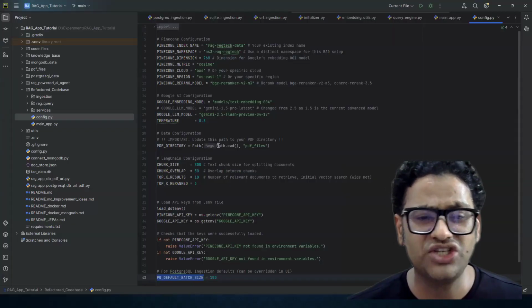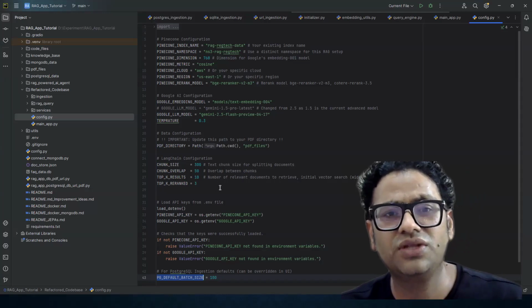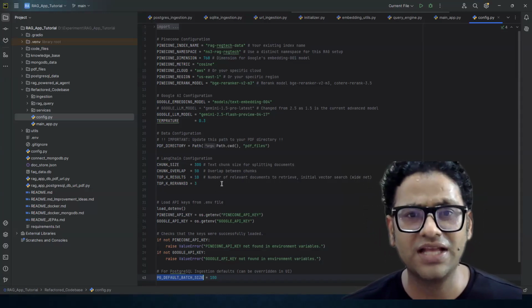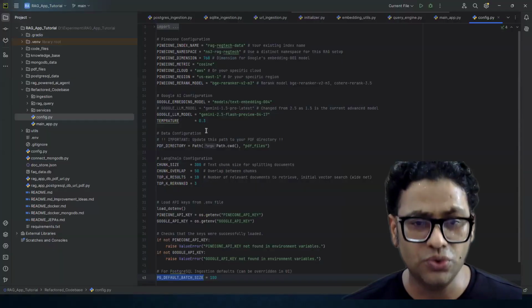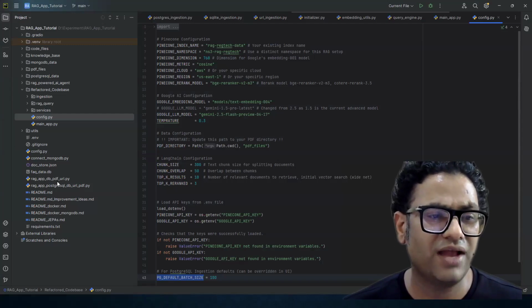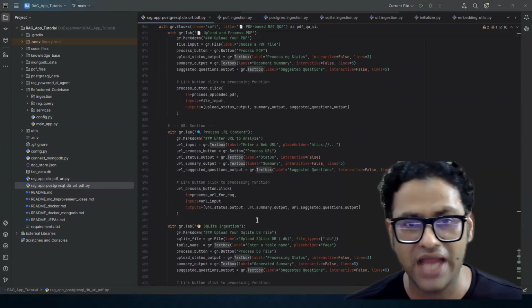So that's pretty much what I wanted to cover. I created this video just to give you a heads up that in the next video, when we are going to integrate MongoDB, this is the code base we're going to use, rather than using one single file where we have the entire code base with these 664 lines, right?